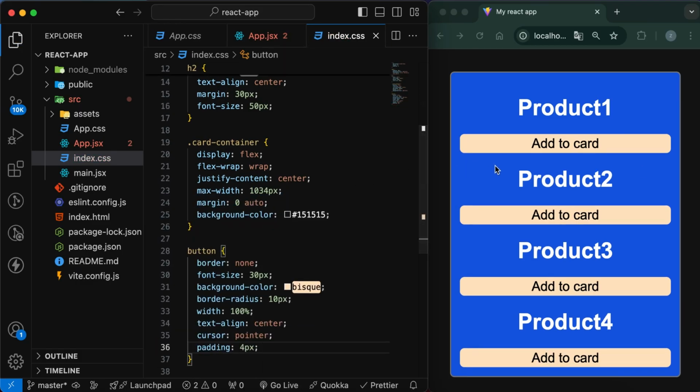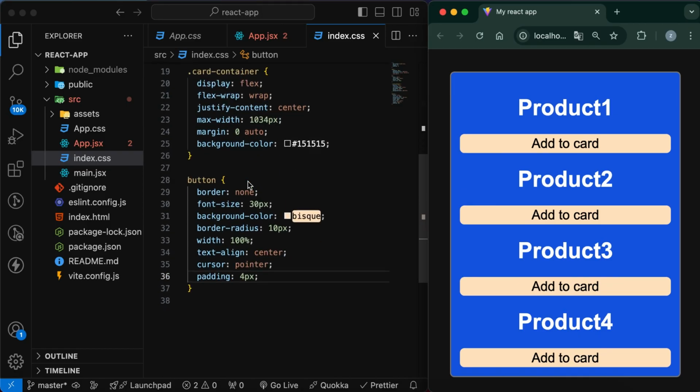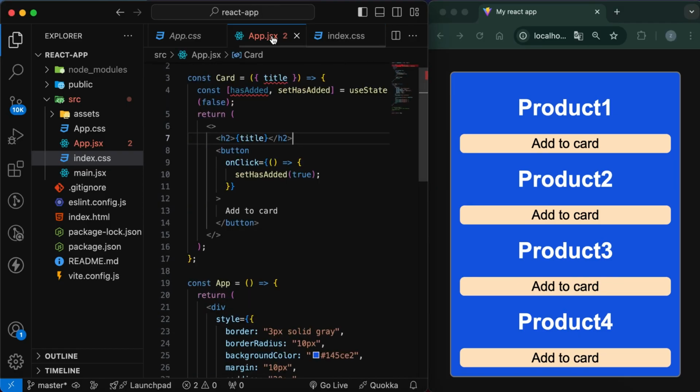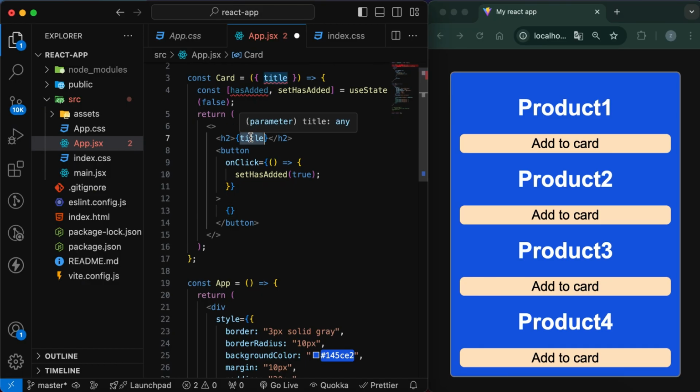Now if you click on the button, for example, nothing will happen or change. So how can we change the UI depending on the state? Well, simply you can do some conditional logic. Instead of simply returning the text here that says add to cart, you can do something like this: removing all the text, open a new dynamic block of code, similar to what we did here with the title.